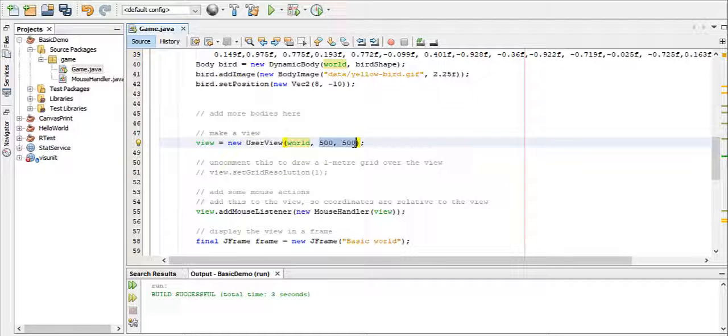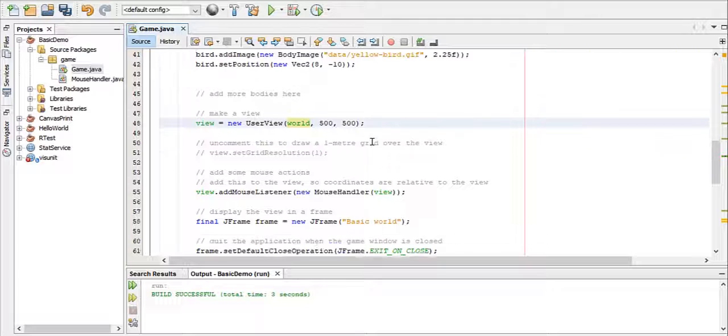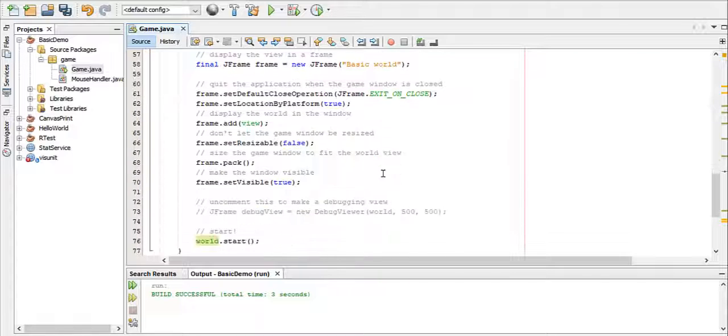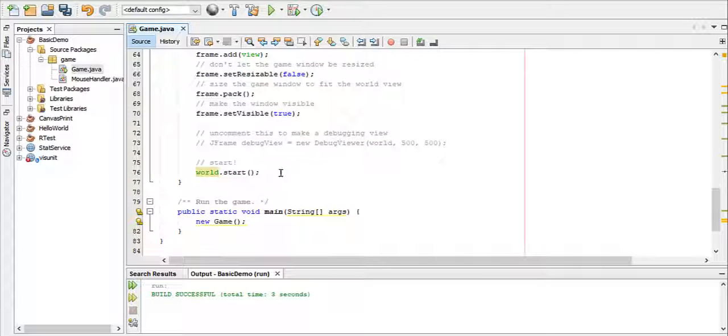So the world is expressed in meters, but when we show it on the screen, we need to specify the number of pixels that we want the size to be in. Great, and at the end we call world start, which begins the simulation of the world.